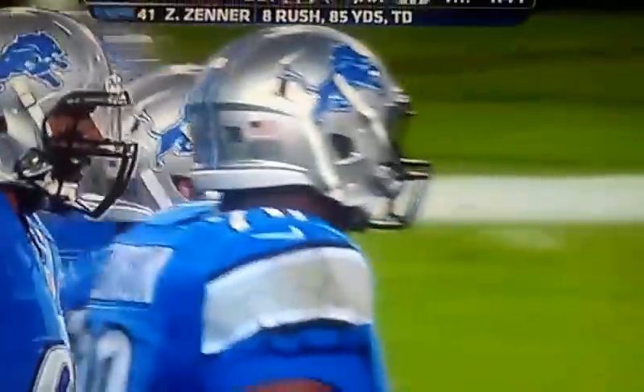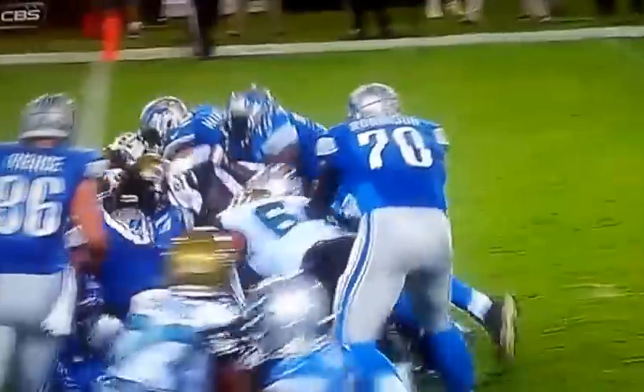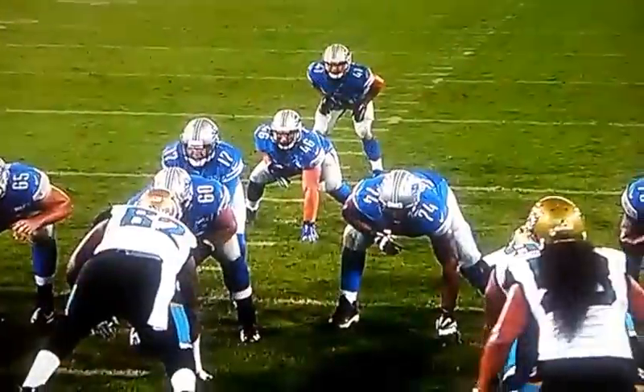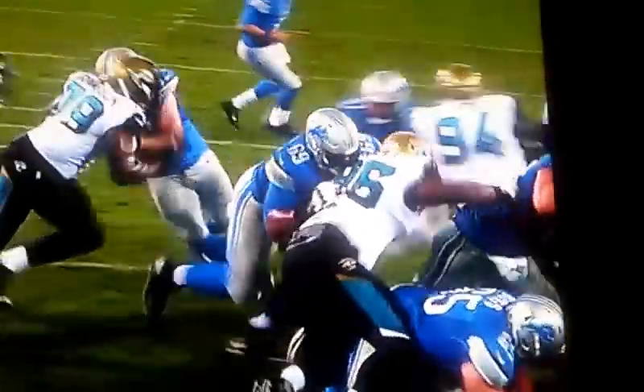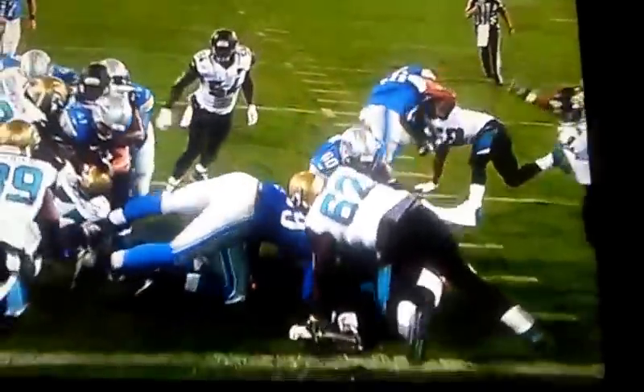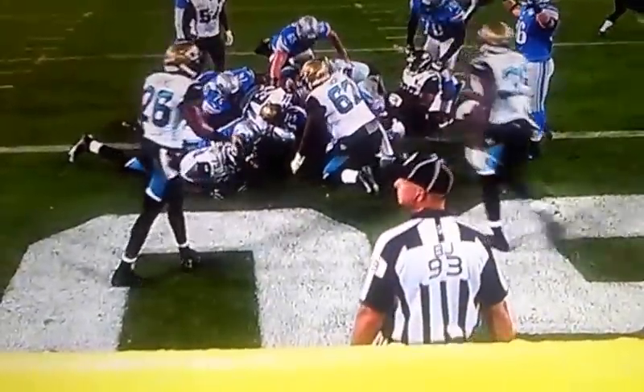About as impressive as we've seen all night. Well, the offensive line really helped shove him into the end zone too. But he stayed on his feet, kept driving, and allowed his offensive line to give him that extra step. Look at everybody in blue just centering into the end zone — that's great teamwork. Good vision to cut it back right here over the right side. He gets stood up, and yet with all that beef, pushed into the end zone.